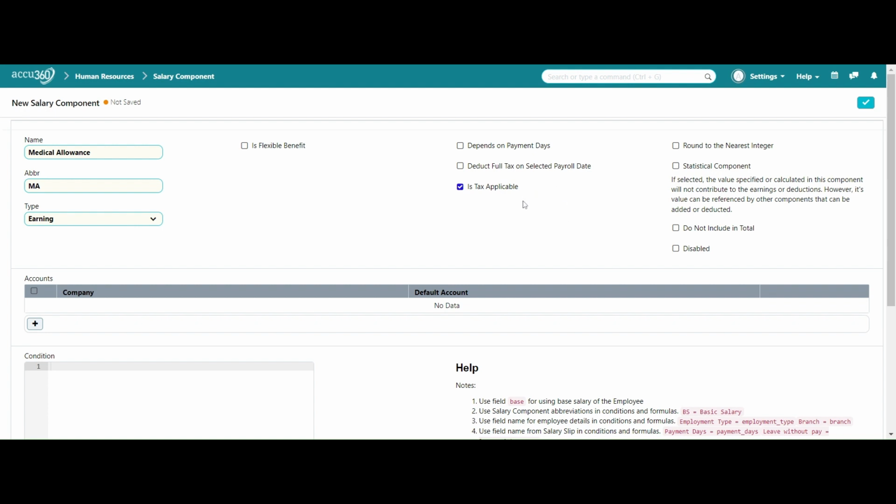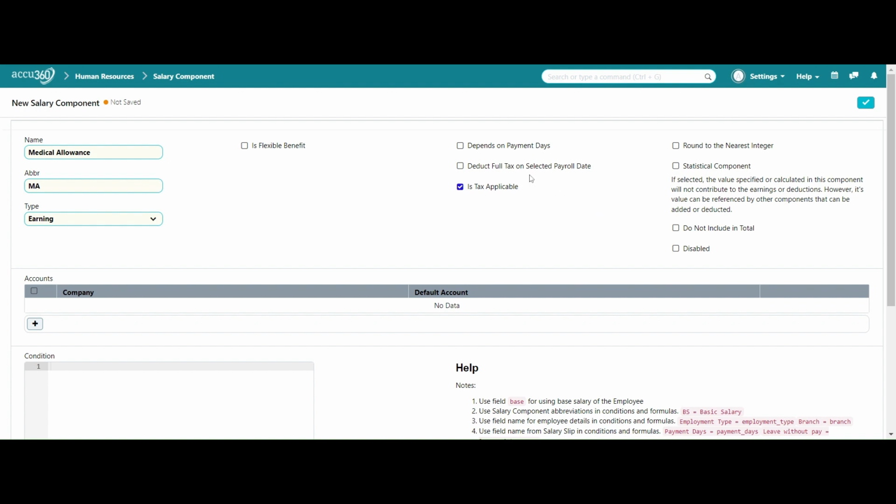Then there is the tax applicable option, which means whether this earning is taxable under income tax or not. It may differ from country to country, so you have to be well aware of the taxation system in your country.